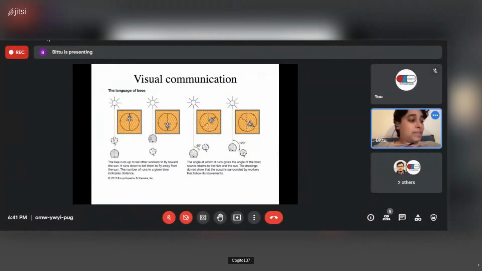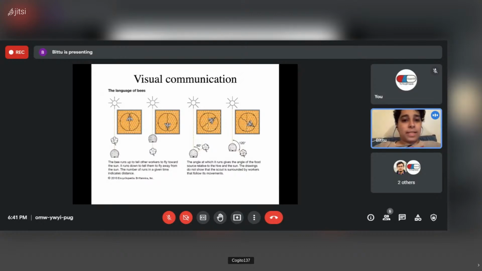Well, there's visual communication between animals to convey information. One of the most complex examples of this is what we see among bees that signal the location of food in a hive. Some of you may have heard of this, the famous waggle dance of bees, where they go round in a circle.